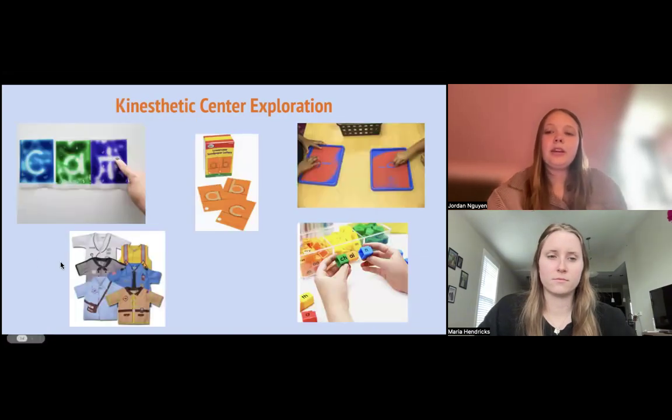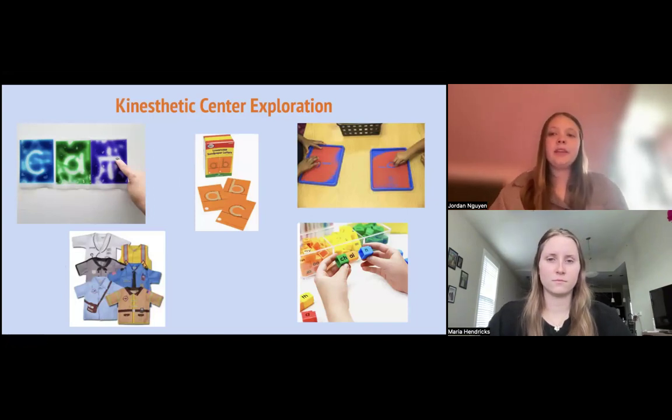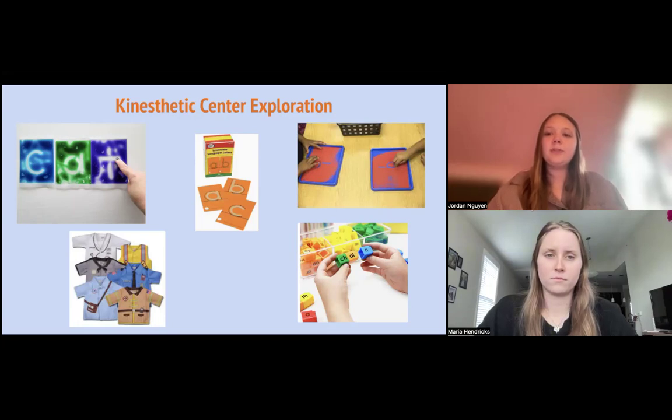Once people get to the kinesthetic center, they will see different ways to incorporate kinesthetic or hands-on learning into their classroom. The top 3 photos show different kinesthetic activities that can be completed. Through these activities, students can write basic CVC or sight words in different substances. A popular substance is sand, where students can write letters in the sand and practice proper letter formation. Another popular substance is shaving cream, which students can use to create words or letters.